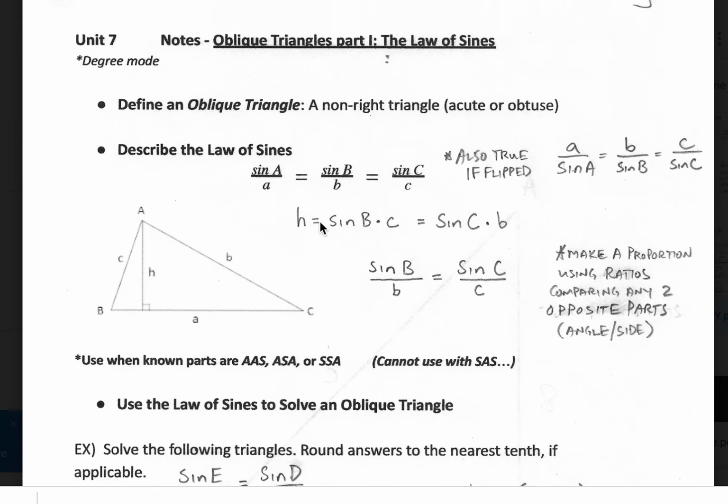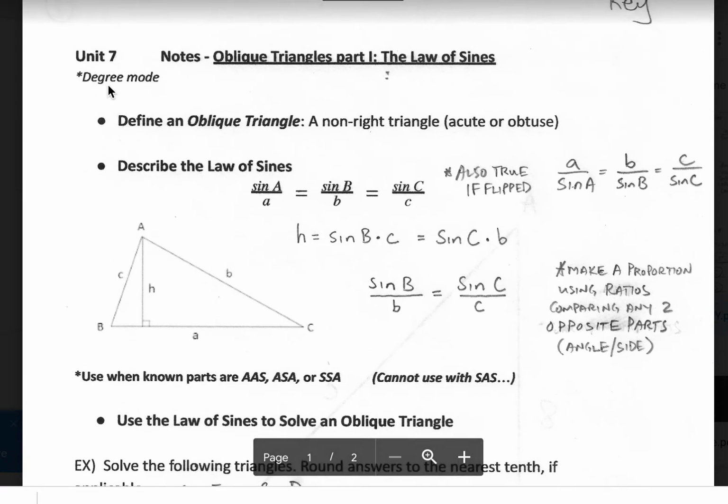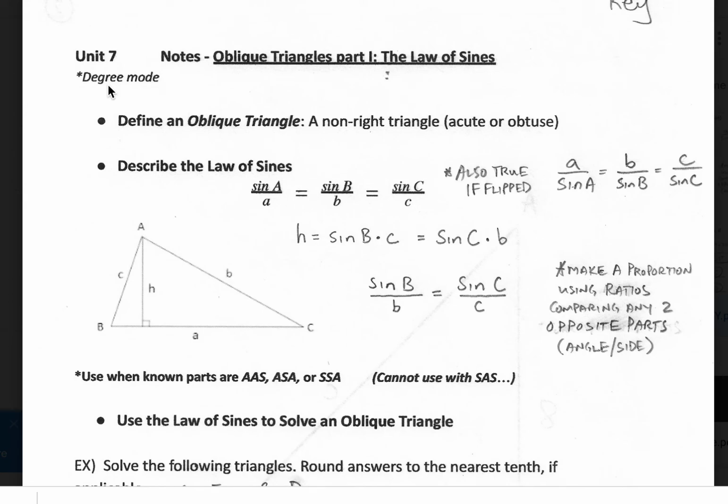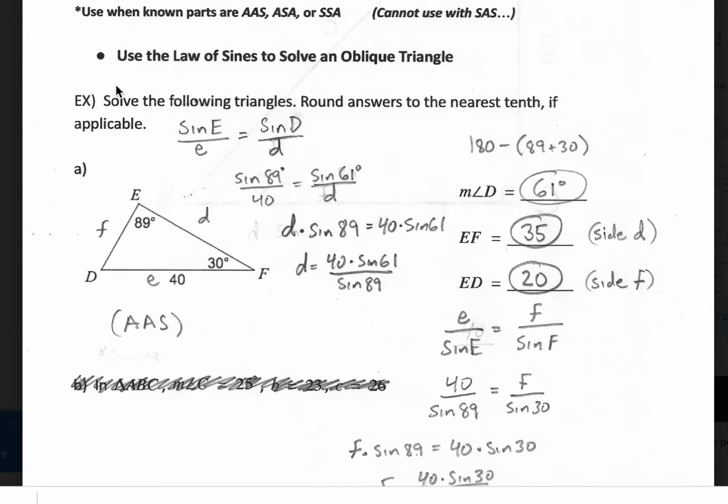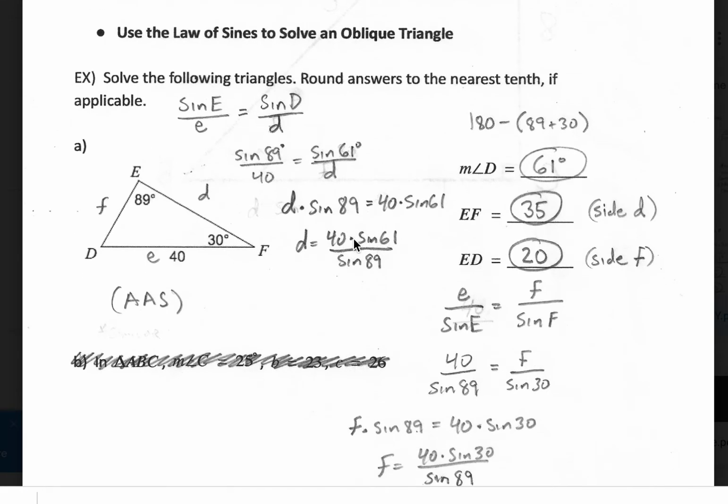Ooh, one thing I forgot. Hopefully you saw it up here. We're in degree mode for this video. Now that we're actually plugging things into our calculator, if you're getting some weird numbers, check your mode and set it to degree mode in case you're not there. All right, so again, this quotient here should give us our answer for side D, which is about 35 if we round. So EF for side D there is 35 units long.